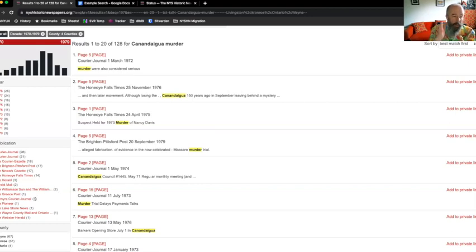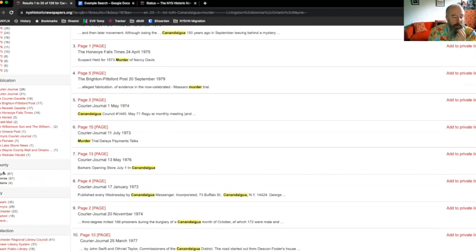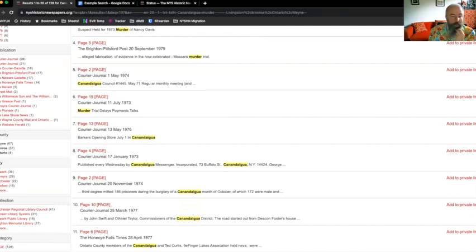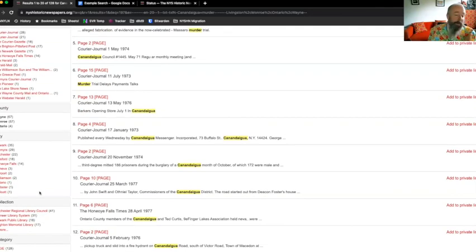I can actually drill deeper down into a particular title. Then beneath that, we've got our counties and how many of those results came from the various counties. While I started my search with the idea that it might be Ontario, Wayne and Monroe actually have a lot more results. So maybe what we're talking about is in Wayne or Monroe. Then beneath that, we've got cities, so from here you can drill down even closer to particular cities. And these are the cities of publication.